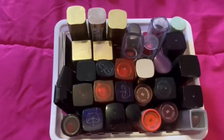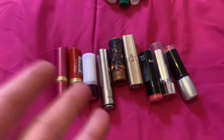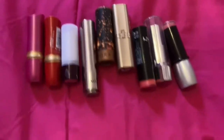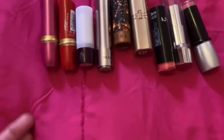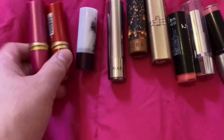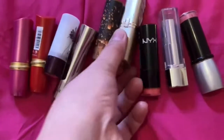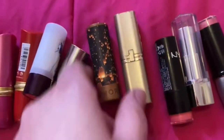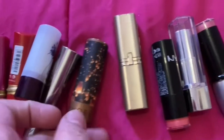These ones are the ones that I created from different lipsticks. I made different colors. I was experimenting for myself. Of course, the containers are brand containers. These are from Chanel containers. This one is Mary Kay, I guess. This one is Estee Lauder or something, I don't know. No, this is not Estee Lauder. Maybe Maybelline or something. This one I got from Sephora. Anyway, this one is NYX.